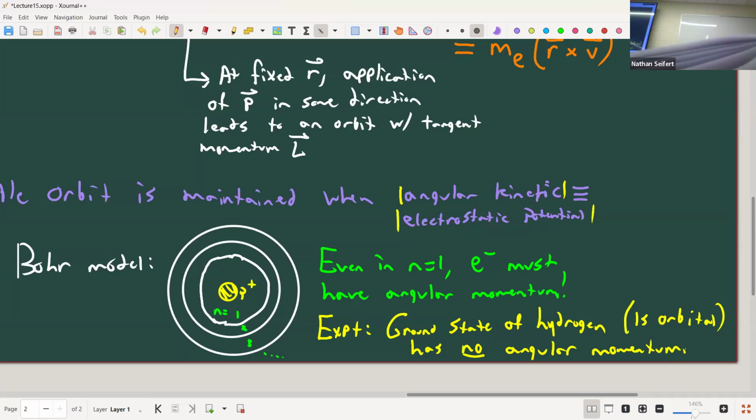Bohr's claim has a perfectly logical explanation: you have to have angular momentum for the electron to be stably orbiting the proton, otherwise it gets sucked in. So in every level, it has to have some angular momentum. But in the 1s orbital, there is none. In fact, in all the s orbitals, 2s, 3s, 4s, 5s, 6s, 7s, there's no angular momentum, yet they still stably exist. That's completely counterintuitive. I've just claimed you need angular momentum for a stable orbit, but there are stable orbits of the electron around the proton that have none.